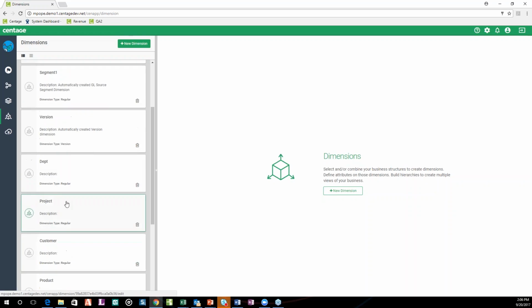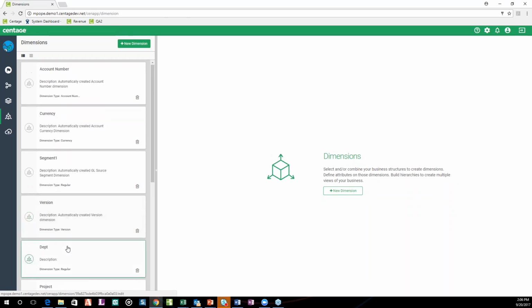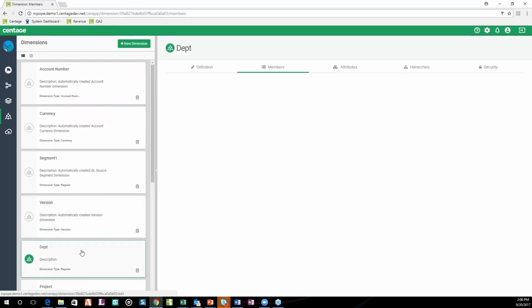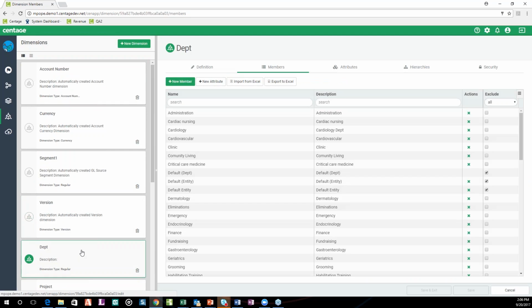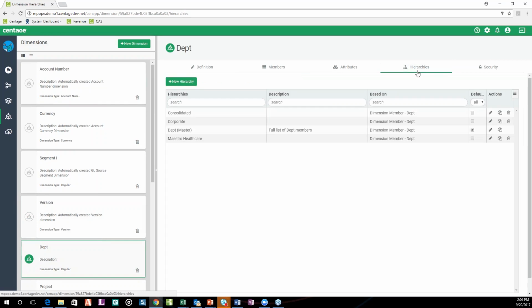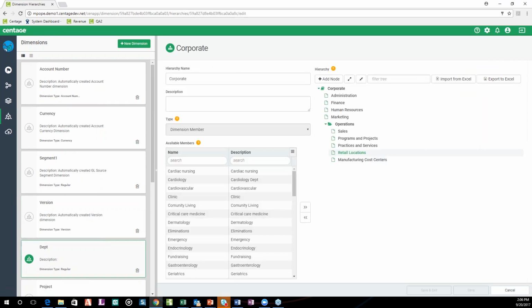So as we connect, though, what I can't stress enough is, you're not talking about weeks of scoping and for us to build a model for you, then to have to map that to your structure. This connection is automatically going to recognize your structure, your dimensions, and we're going to make that the structure of our system. It automatically turns all the dimensions from your system, your account numbers, your departments, whatever dimensions you have, into dimensions in our system. So there's no mapping that has to take place.